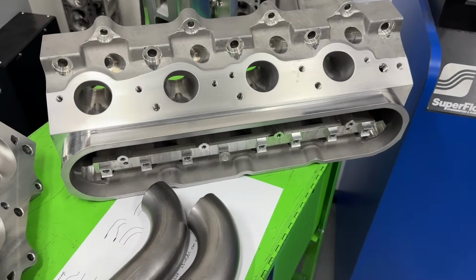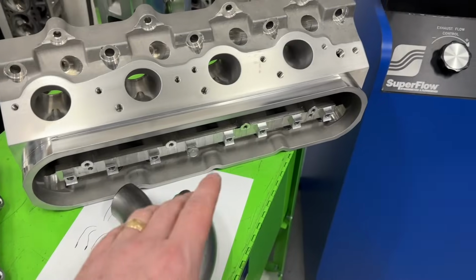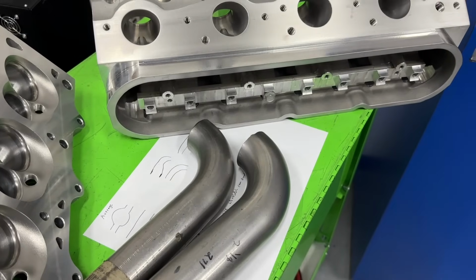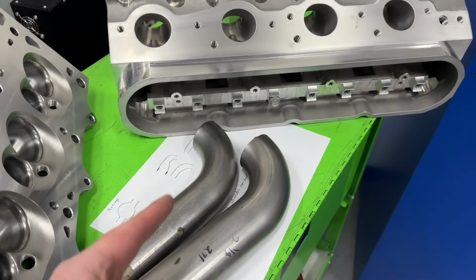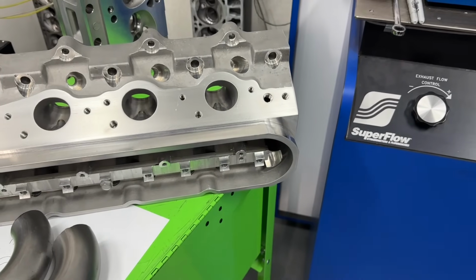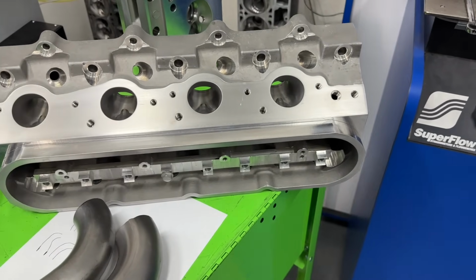That PIP Max program I showed you will actually tell you what header tube diameter you should use. Not only that, it tells you the length of the header pipe too. Because getting that tune length right makes far more of a difference than how much it flows on a flow bench on the exhaust side. So hopefully that gives you some information.